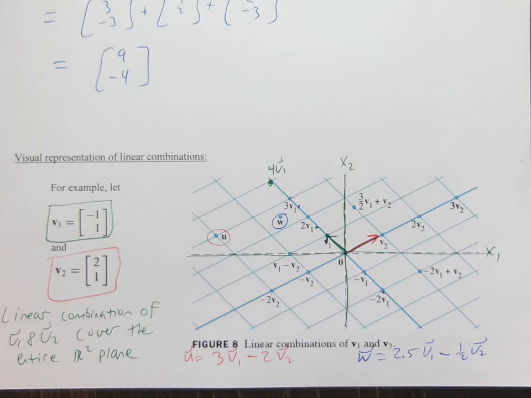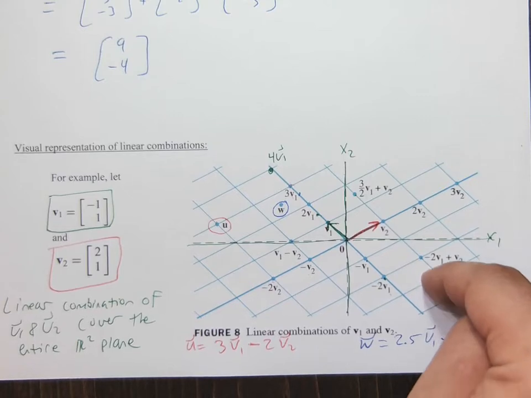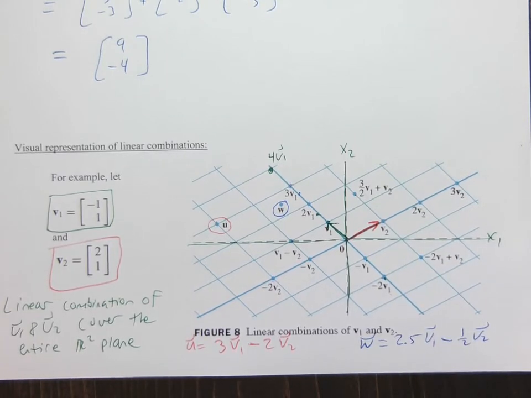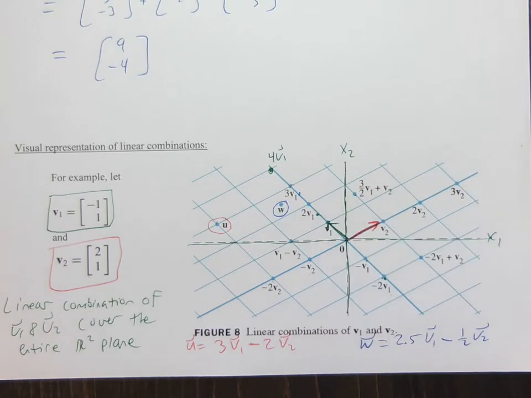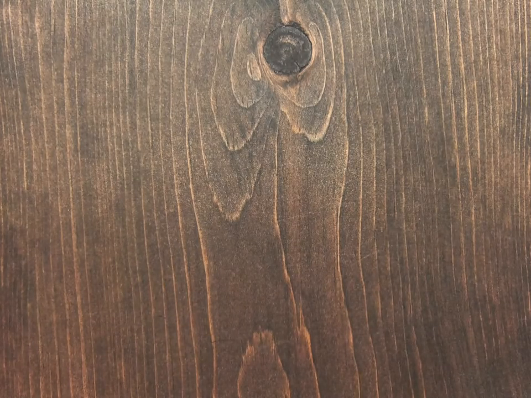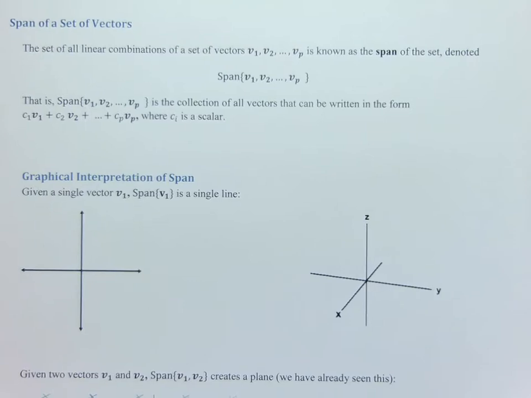Okay, we're going to come back to this picture after we learn something on the last page, but the thing you should realize so far is no matter where I put my finger down on this page, or pen or whatever, some linear combination of v1 and v2 can get you to that point. And it's a good exercise to try that. See if you can get places, right? Just put your finger down. How do I get right there? Okay, we'll come back to this picture in just a minute after we learn the definition of spanning sets. And then we'll put it all together on the final page here.